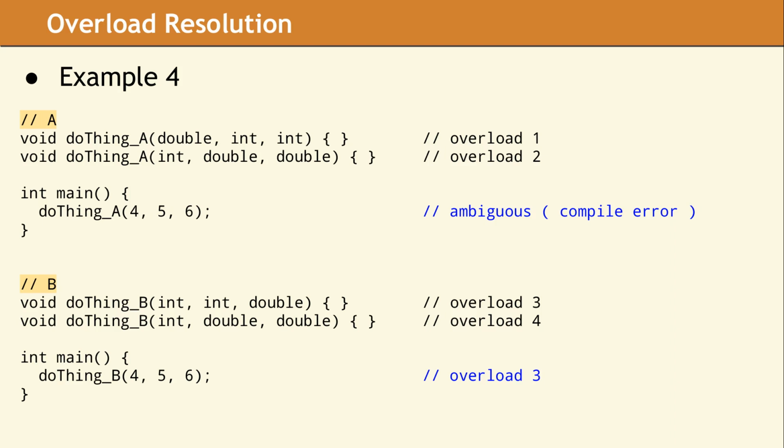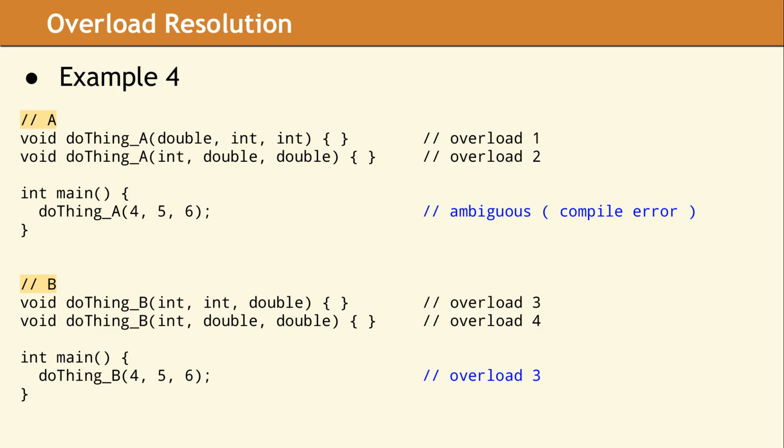Overload resolution considers each argument separately before combining the results. All of the passed arguments are int. Overload 2 is a better match than overload 1 for the first argument. For the second and third argument, overload 1 is a better match. This is a case where the idea of a best match differs from what may be obvious. Intuitively, we might say that overload 1 should be chosen because there are more arguments which are an exact match. This is not how the overload resolution process works.